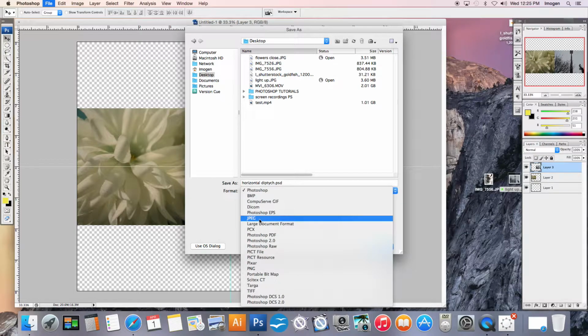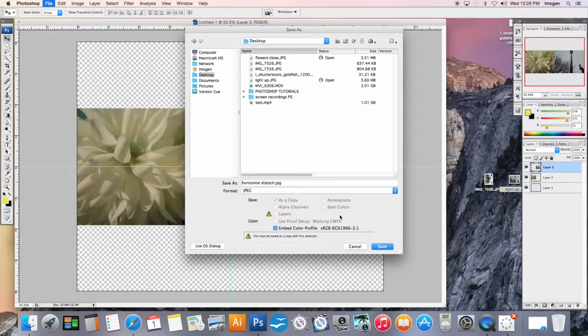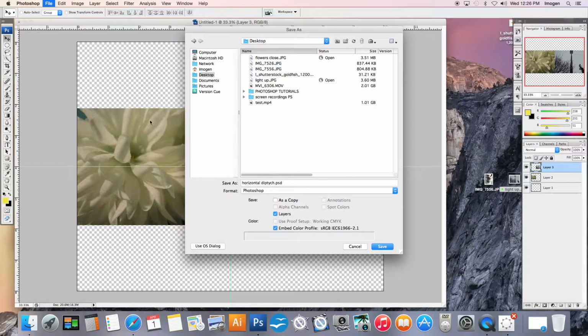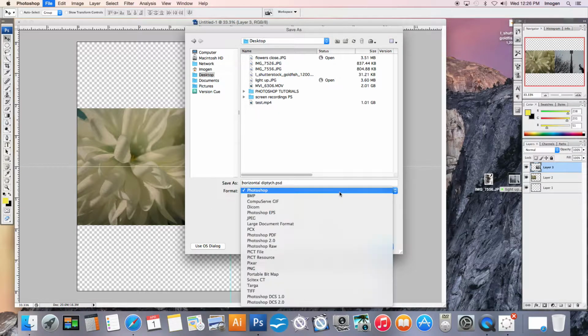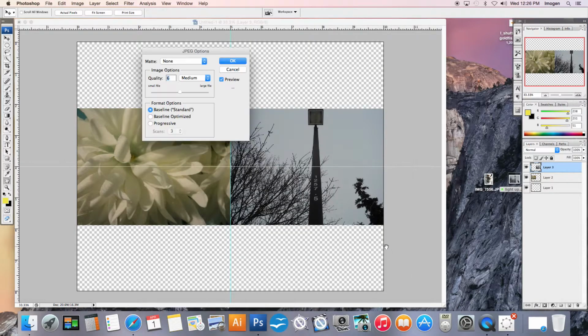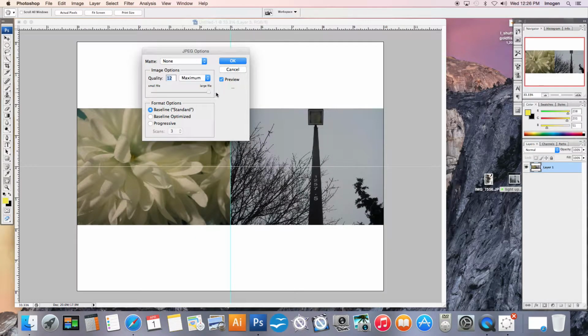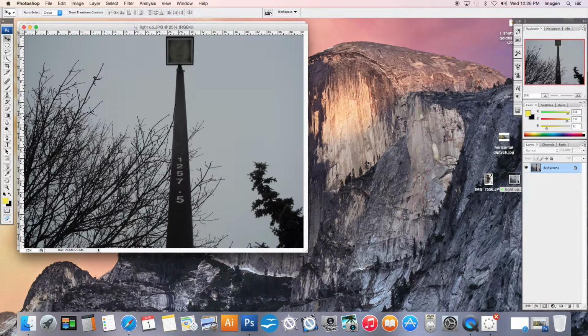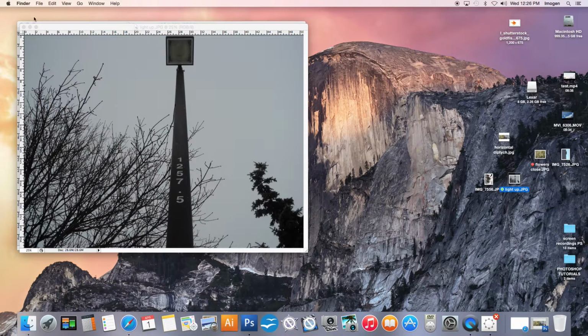And to hand it in, I really only need the JPEG from you, so you can save that. If you want to save the PSD, you are welcome to. You can leave it as a Photoshop document, and what it'll do is it'll keep all your guides, which you can use basically as a template for future if you like. But like I said, for marking and for handing in, I only need the JPEG, and then you can hit save. Make sure you crank the quality to the best quality, and then that will be good and ready to print. Now that's all fine and dandy.